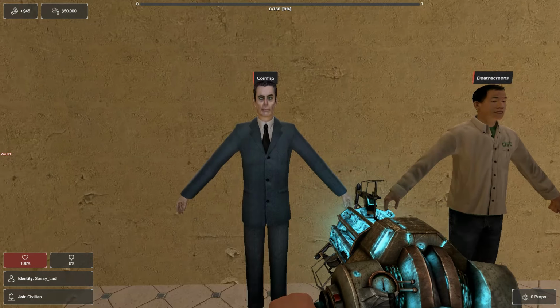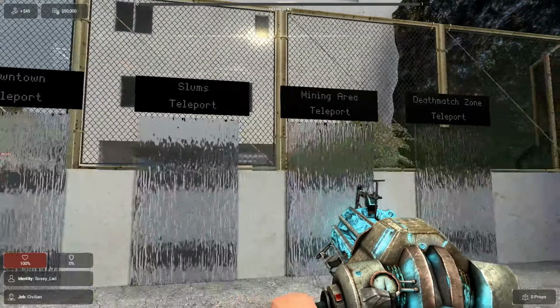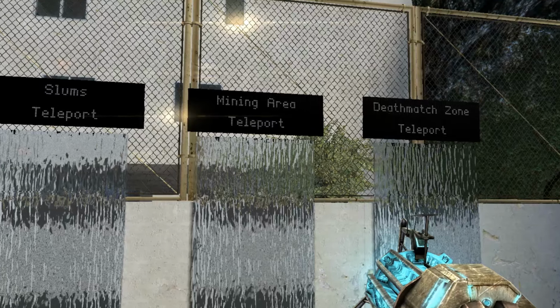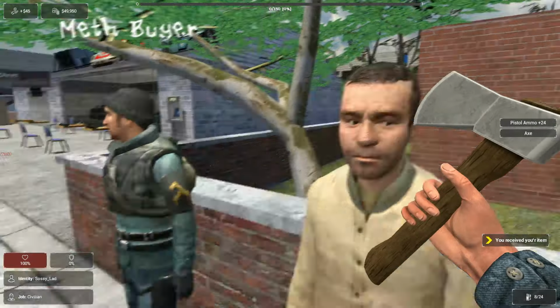You see that? That's the look of a money launderer. I wouldn't imagine him to look any different. I yet again found another mining area, so I guess mining is a common theme on gmod servers and I just never knew about it. I found a tiny little hatchet.